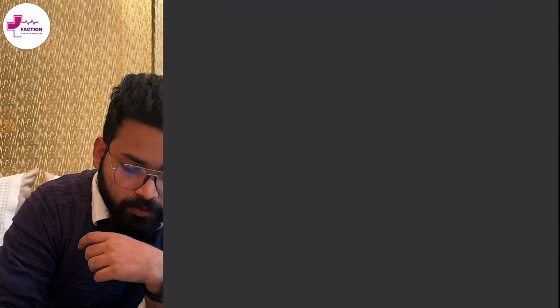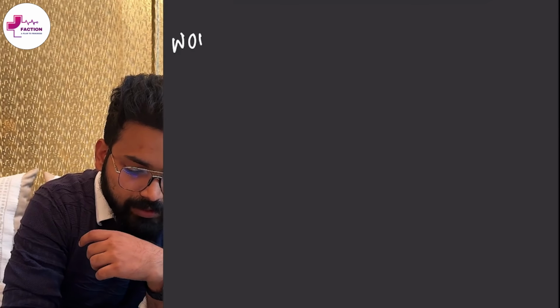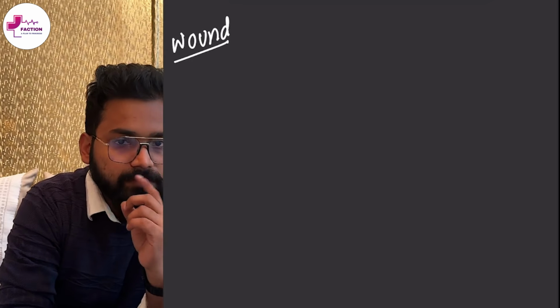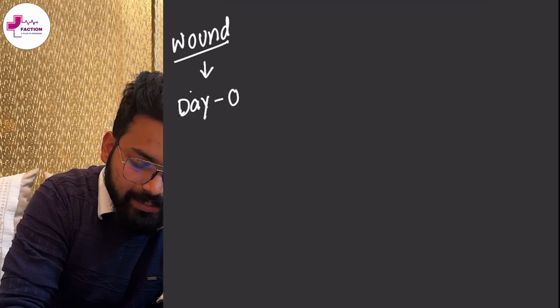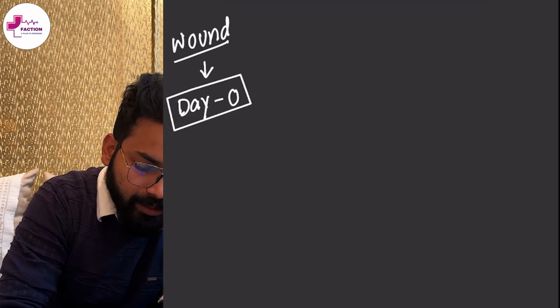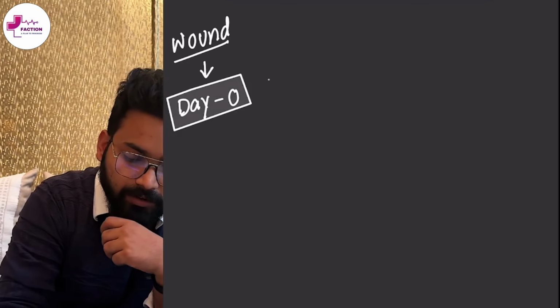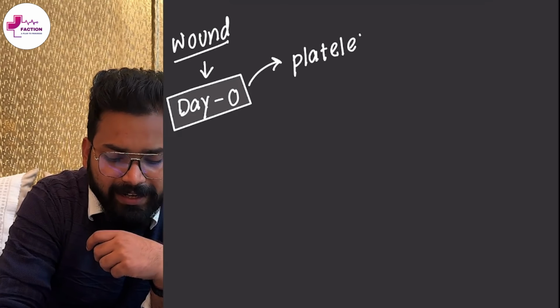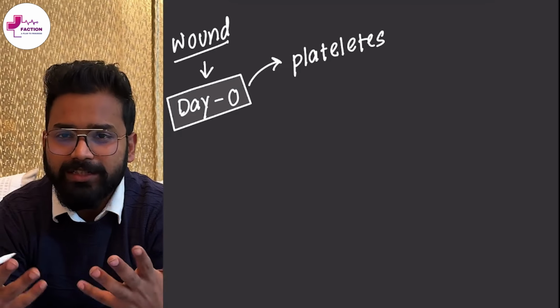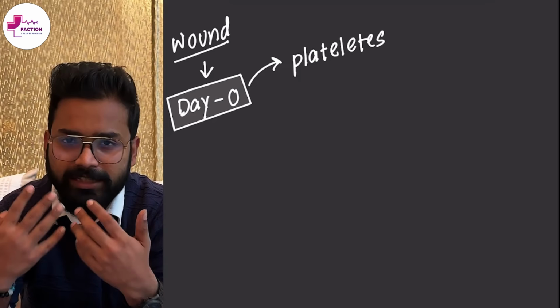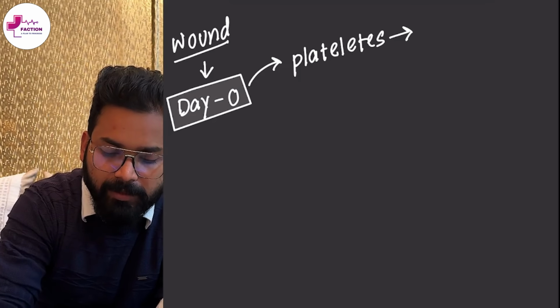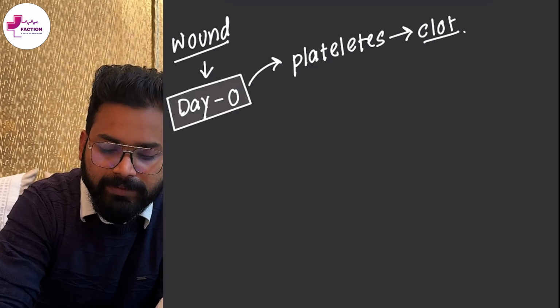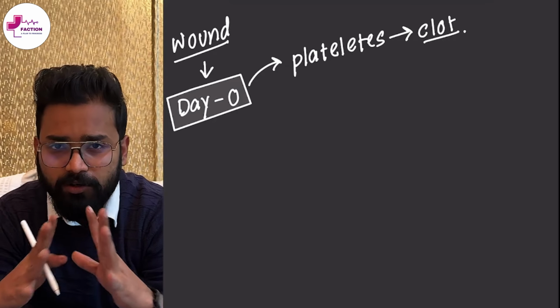Whenever there is a wound, I guess it is visible, yes. I will mention it day by day, the events. Firstly, on day 0, the first day when a wound develops, platelets will aggregate in this site, and along with platelets, the injured tissue releases thromboplastin, and that entire mechanism of blood clotting starts. So on day 0 itself, blood gets clotted. This is the first step in any sort of wound healing.